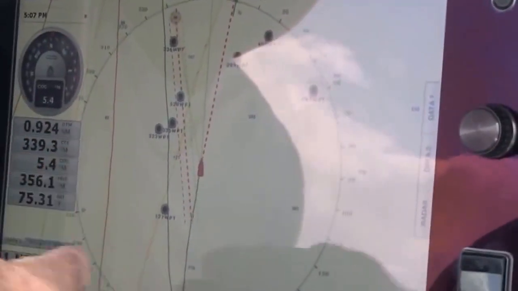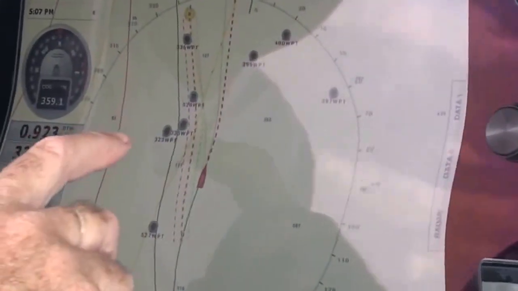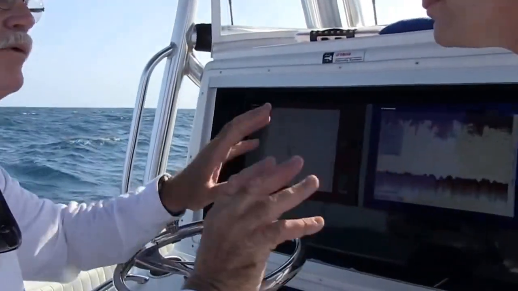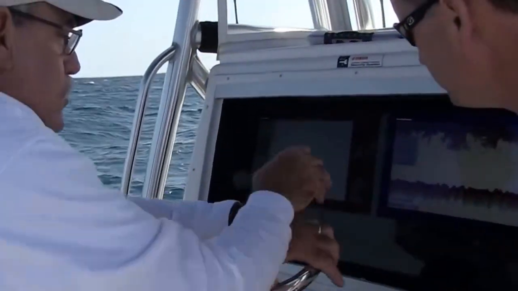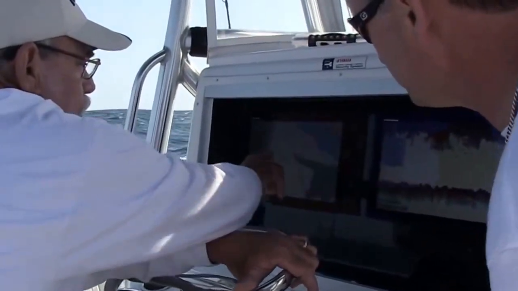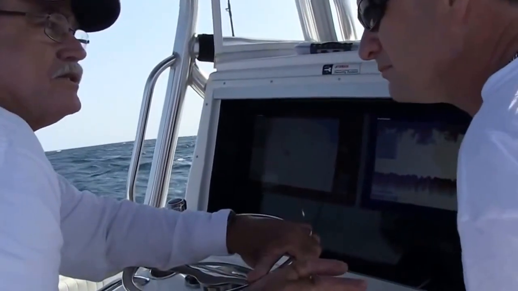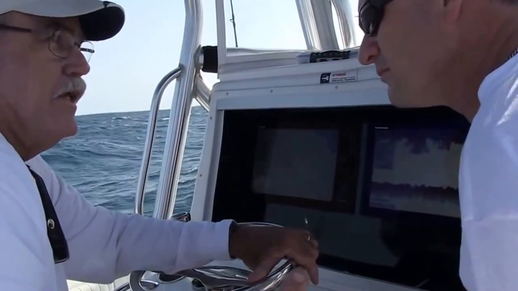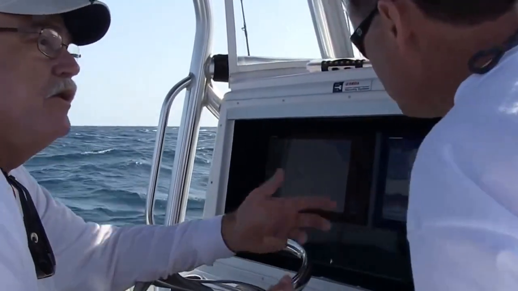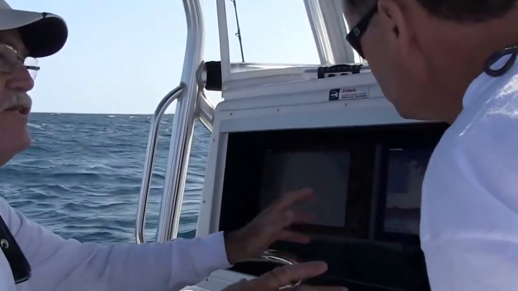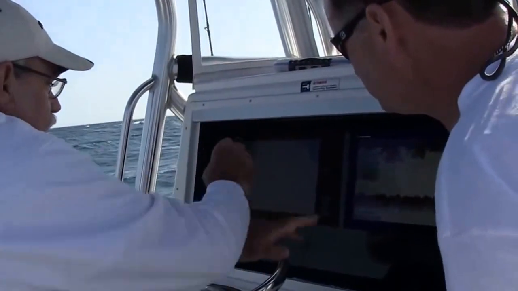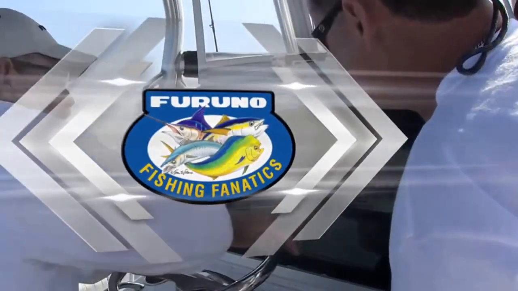Looking at our course over ground vector, it's going to show me exactly where I am going to be positioned on that. Two things. I know I'm going to hit the rock pile just the way I want to, but also if there's something else further down the road, if there's another one of my spots that I want to hit, I might want to start thinking about a different presentation or a different bait or a different tactic. The beauty of this is it's all real time. Right. And it is truly at the touch of a hand.